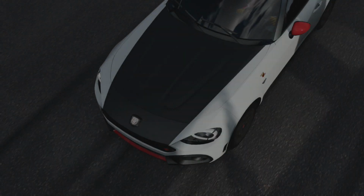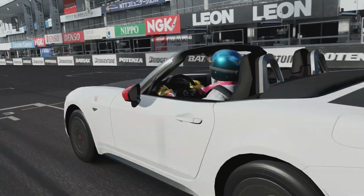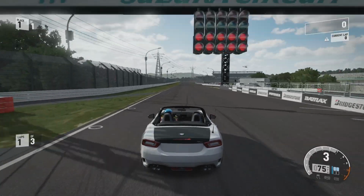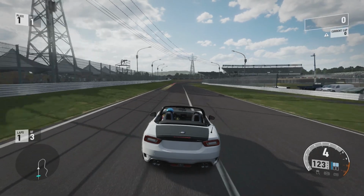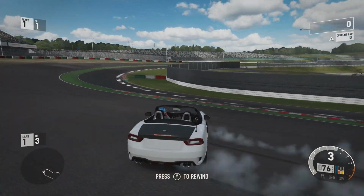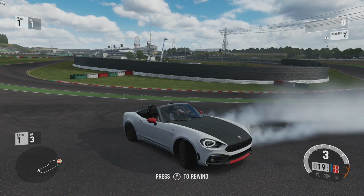The Fiat 124 Spider, while it's not the craziest car in the game to get a rotary swap, it actually kind of makes sense. It shares a chassis with the real-life ND Miata, so in a sense, it has a little bit of Mazda blood in it. And it feels right when the rotary engine is in it. It's very powerful, it does a lot for the car, and I'm sure with a little bit of tuning, some suspension work and tires, it would be an absolute monster on the track.